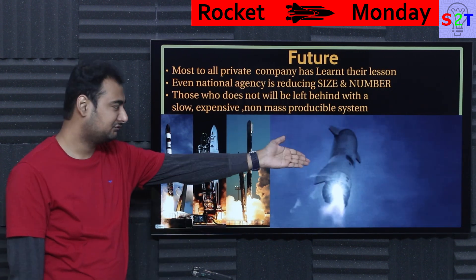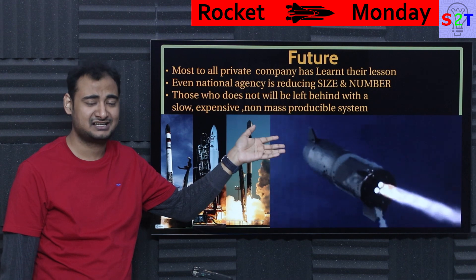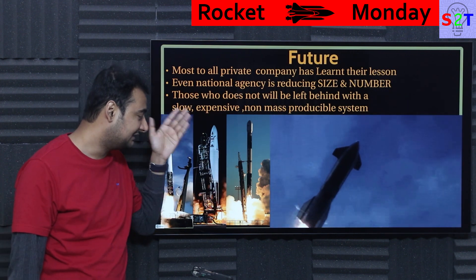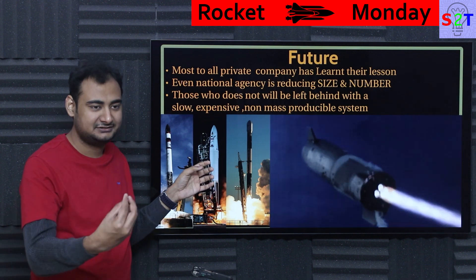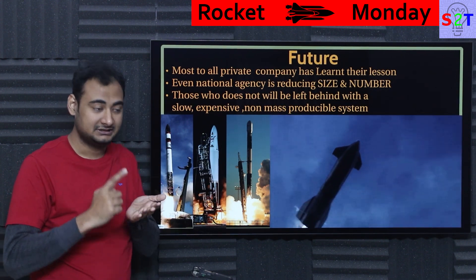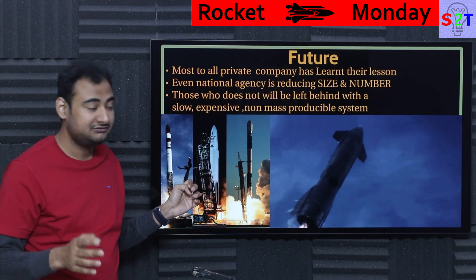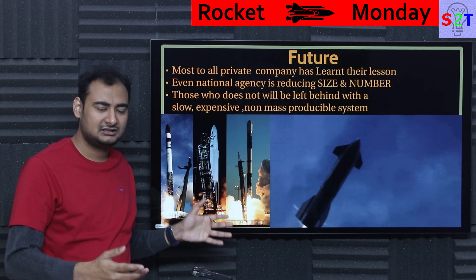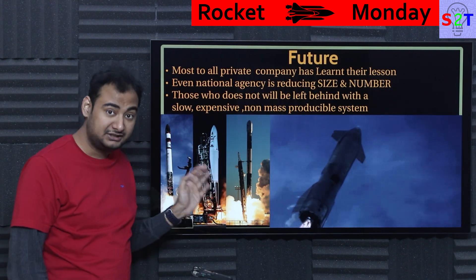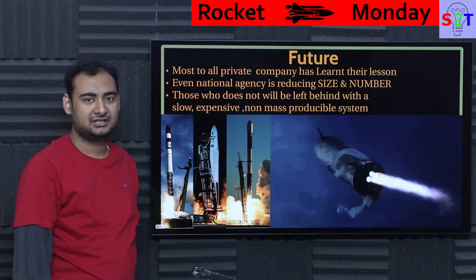SpaceX — the granddaddy — has already started physically building Starship, which does not have a single solid rocket system, and I don't even think it's going to have an emergency escape system. Completely saying no to solid systems. Then there's Firefly — a horrifyingly young company that has already figured out launching. Yes, their rocket went boom, but they figured out the supply chain, how to carry a rocket from point A to point B, put a payload on it, put it on the launch tower, and launch it. These things in a government agency would take years just to get through permitting. Firefly's company was registered and they said here's a rocket — here's launching the rocket. I expect them to reach orbit at an idiotically fast rate.